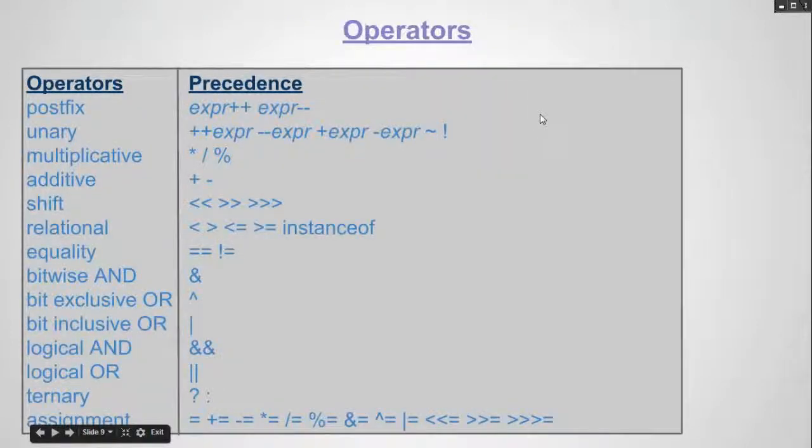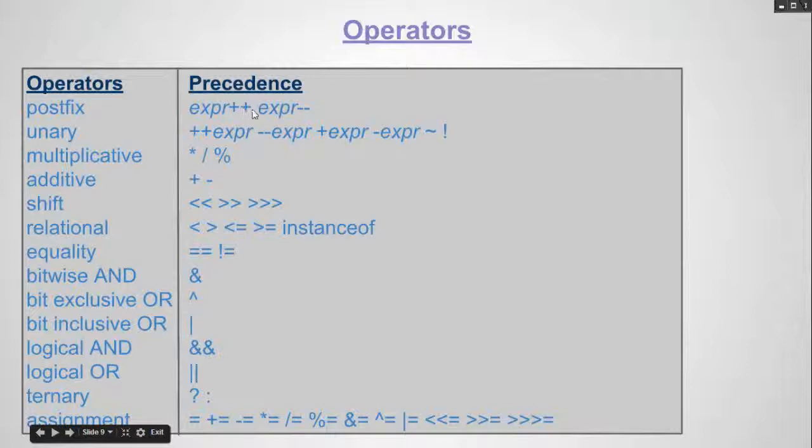Now we will look at the operators that are available in Java. Normally we want to assign values to variables, and for that we have the assignment operators. Postfix means these are operators that will be executed after the statement is executed.